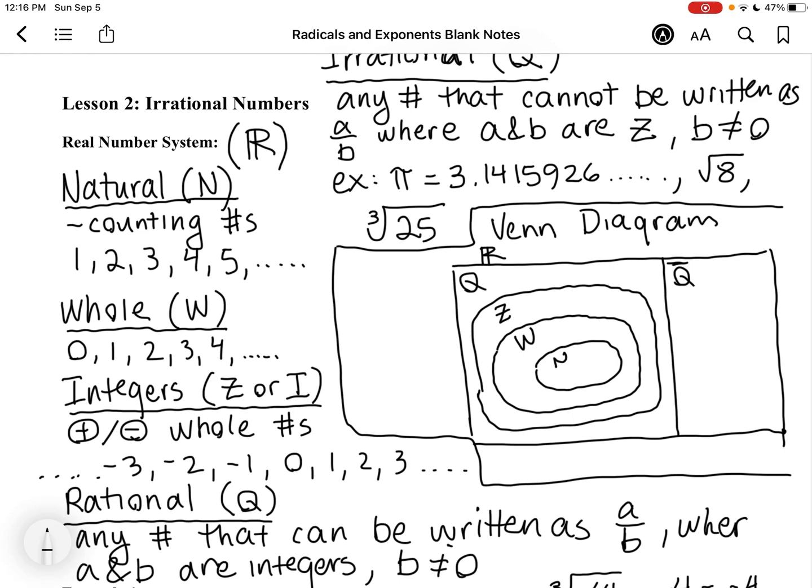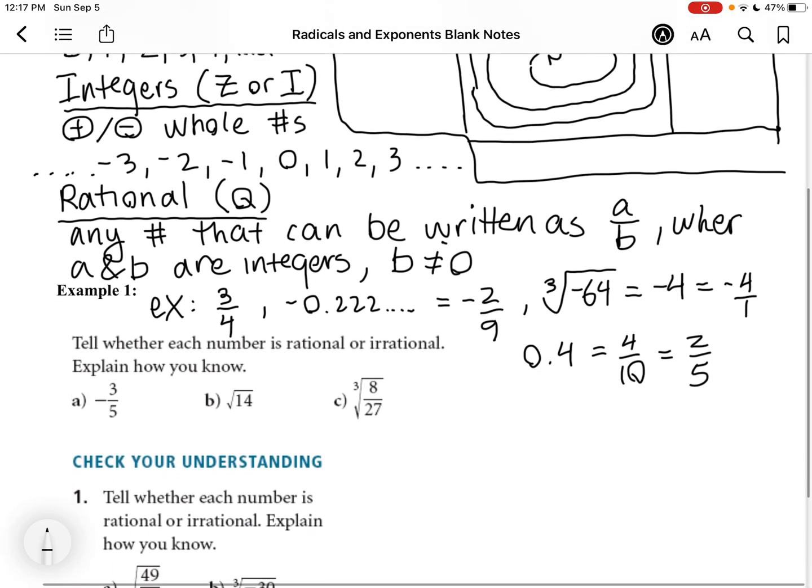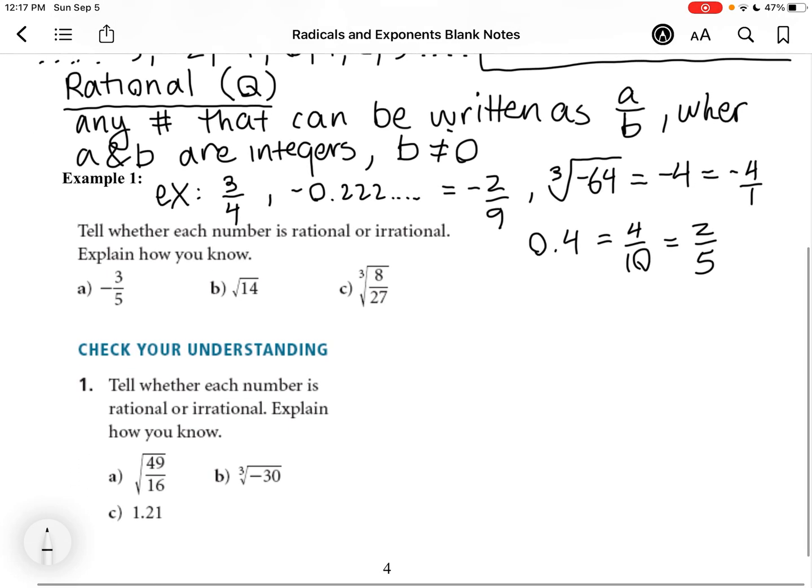Okay. On the other hand, if I'm looking at an integer, that's not necessarily a whole number because whole numbers do not cover the entire bubble of integers. Okay, so an integer may be whole, like the number 5 is whole, but the number -5, on the other hand, is not. Okay, so what we're going to do is look at a couple of different numbers and basically just say first whether each number is rational or irrational. That's sort of the most important distinction to make. Okay, and then we're going to say, how do we know?